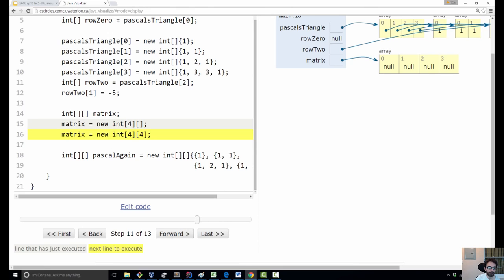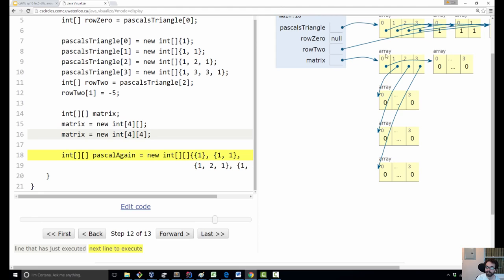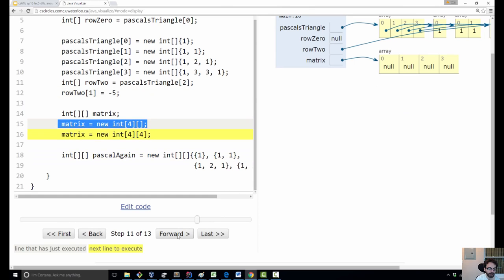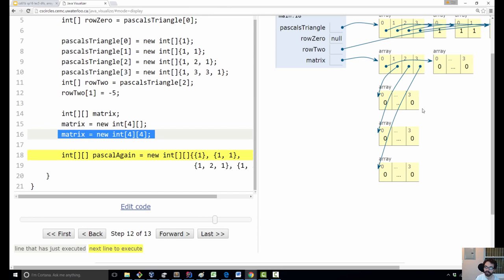So in other words, this new matrix declaration is going to create not just the array of int references, but also these actual integer arrays. If we look at this carefully, this line that we're about to run creates one array. Okay, this line actually creates 5 arrays. This array plus this, and this. So 5 total arrays are created: 1 of references, 4 of integers.